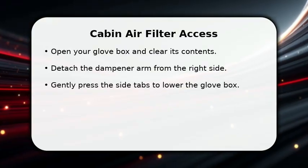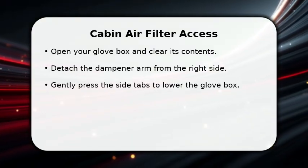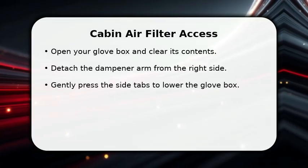In this video, I will explain how to replace your Nissan Pathfinder's cabin air filter. This simple maintenance task improves your vehicle's air quality.